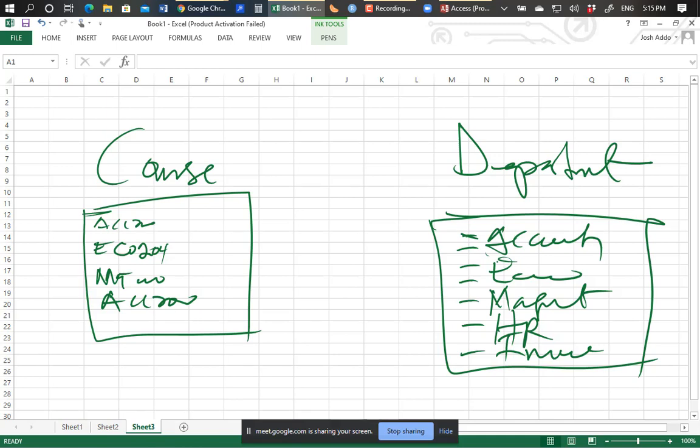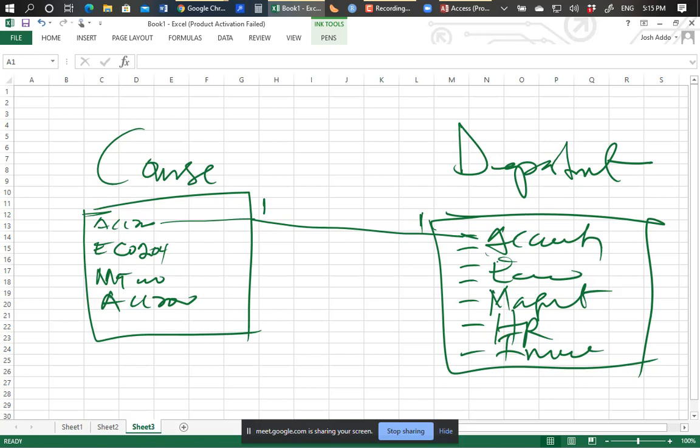Okay, I can proceed. So the relationship, when we take one record here, which is this course, for example, ACC 204: how many records is this one record likely to be linked with in the department table? This course can only belong to one department. ACC 204 cannot belong to accounting department and belong to economics and belong to management. It can only belong to one department. So it is one-to-one from course to department.